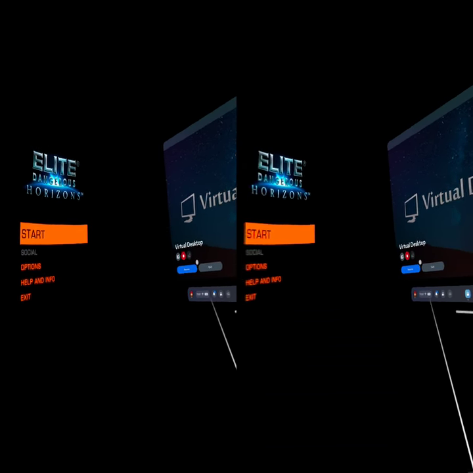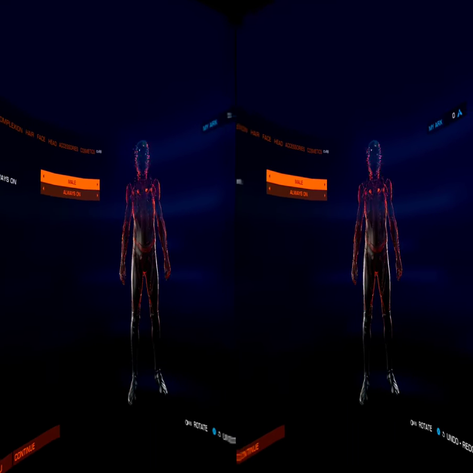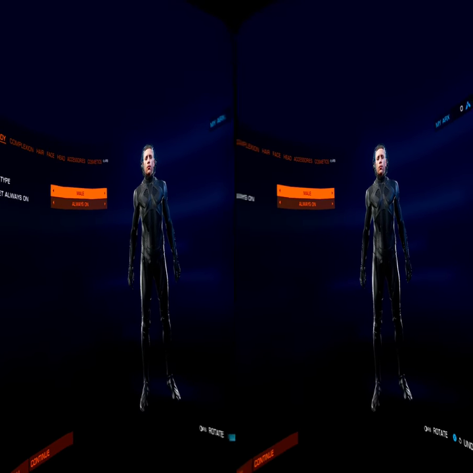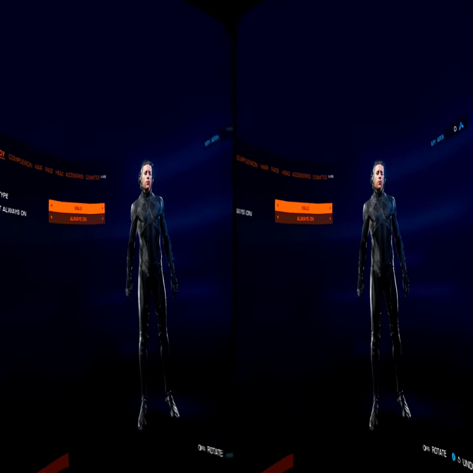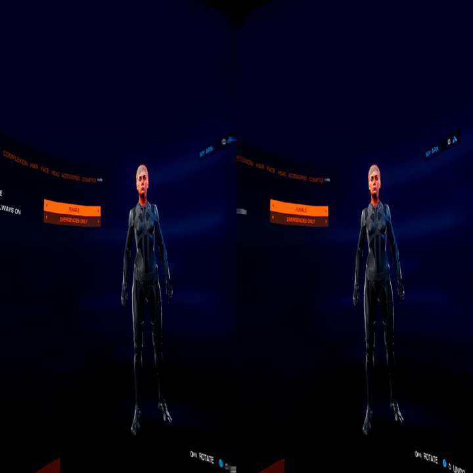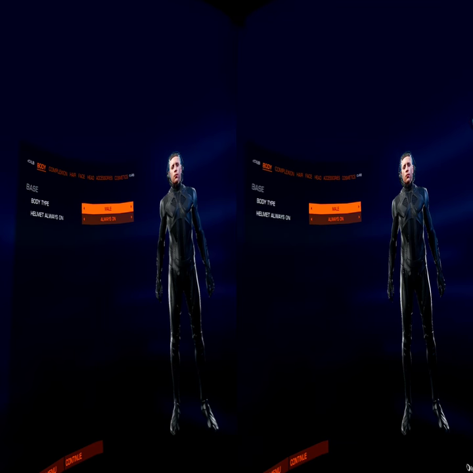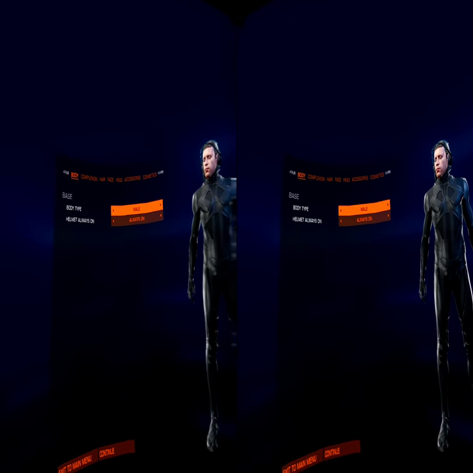So, yeah, let's crack into this thing, run through the tutorial, get our license. Yoink. Over here. We shall start. Character creation. We could obviously spend hours and hours and hours in here. Let's run through it quickly. Body type. Male. Female. Male again. Okay, those are our options. See how old this game is. Couldn't get away with it these days.